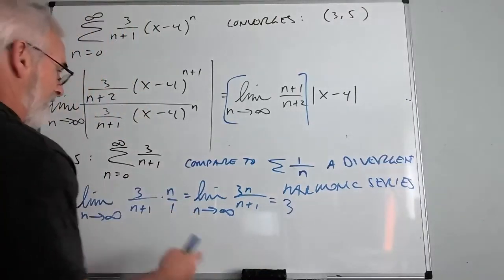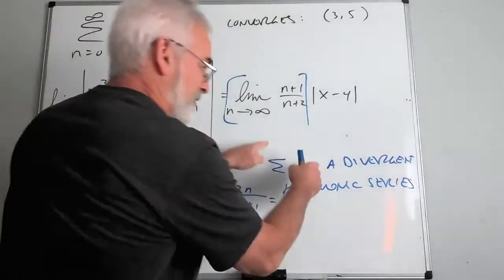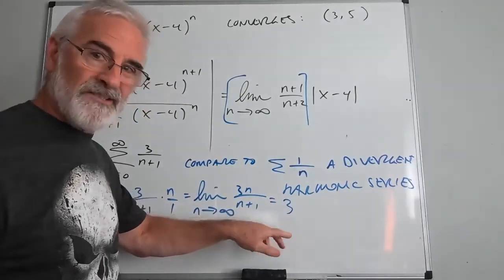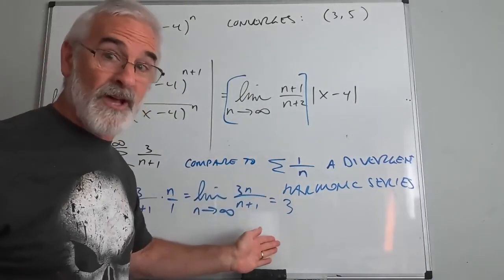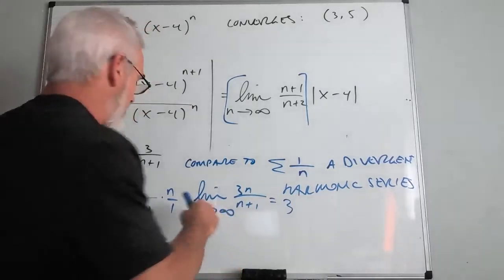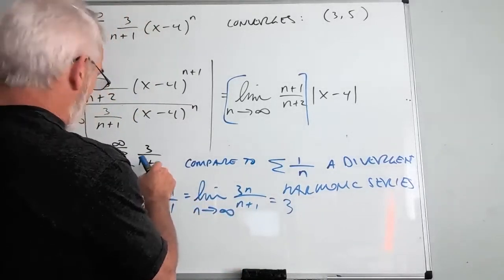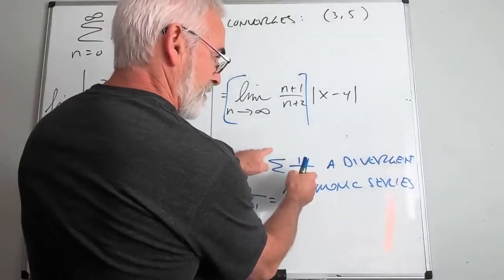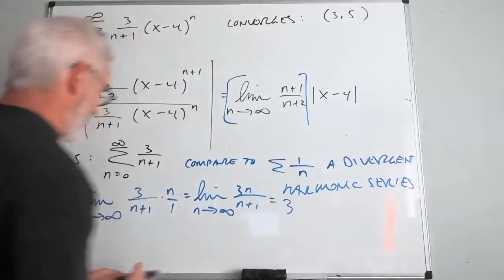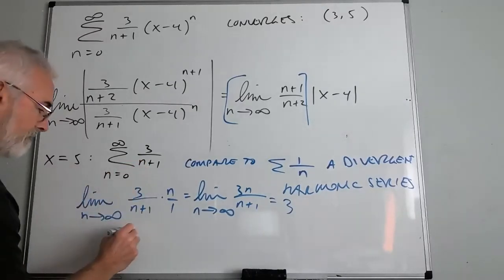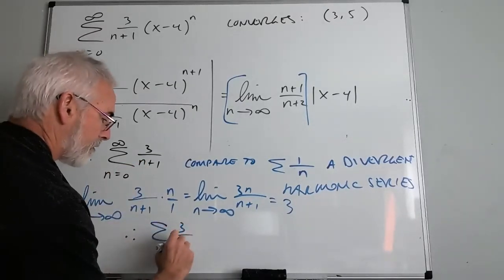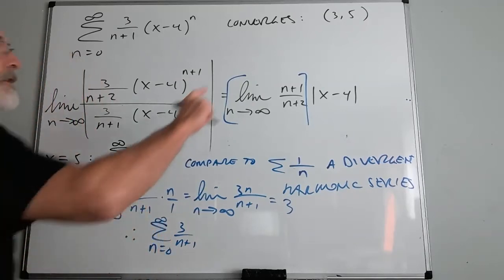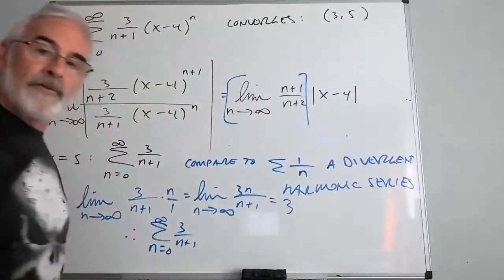Yeah, it basically means that this series is acting like it's 3 times bigger than this series. That number does not have to be greater than 1 or less than 1. Just as long as it's not 0 and not infinity, I did a good job. It was supposed to be finite non-zero. Right? Yeah, exactly. So this series is acting like it's 3 times bigger than this series, and this series is infinite. Oh, so what can I say? This diverges. That means it is not going to converge when x is 5.